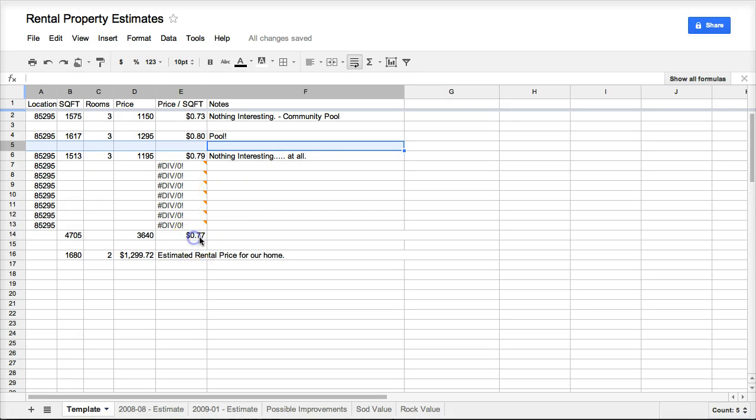Wow, that brings the average price per square foot up to 77 cents, which means a fair asking price is more like $1,300 instead of $1,200. I would have been selling myself about $100 a month short had I not removed those from my list. So tailor it towards your specific home and what you're looking for.